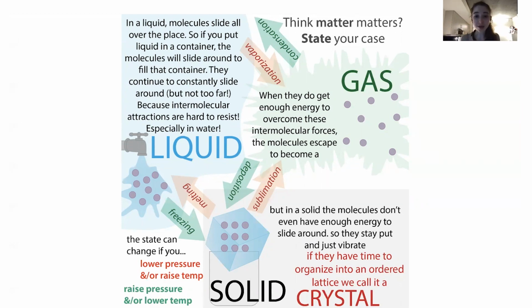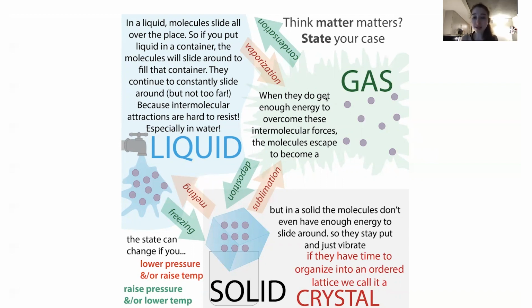So these molecules want to be free, but they're having this problem because they keep getting trapped to one another. And so if they have more energy, they can break free from those interactions. They can kind of wiggle around and break free. In a solid, they don't have enough energy. In a liquid, they have enough energy to slide past one another, but not to break all the way free. And then in a gas, they have the energy to become all the way free.